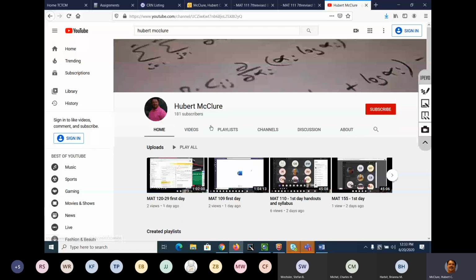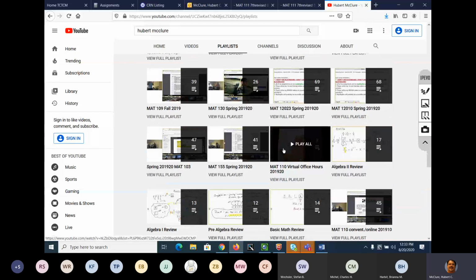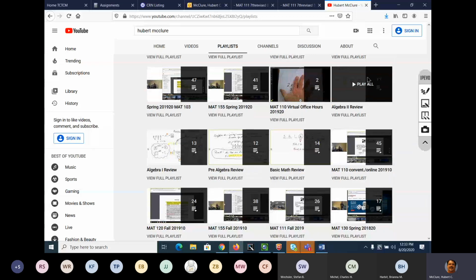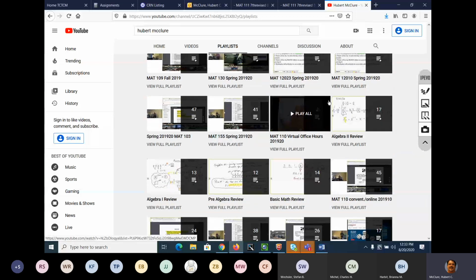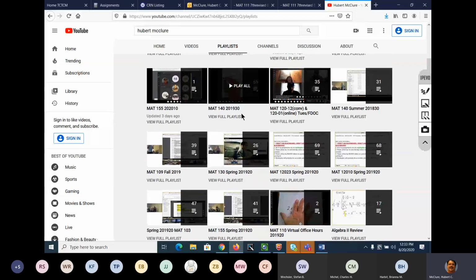Now, either go under the Algebra 1 and Algebra 2 reviews and work on those, which are right here. There's the Algebra 1 review. There's the Algebra 2 review. Or you can go to Math 110, which is, let's see, where's Math 110? It was last semester. Well, I don't see it right now.